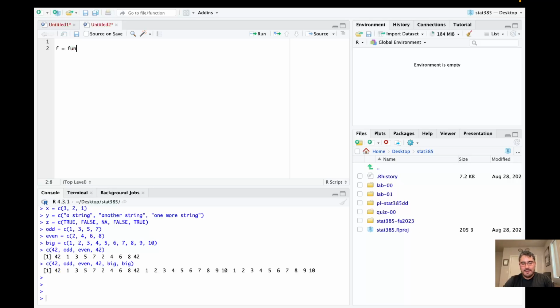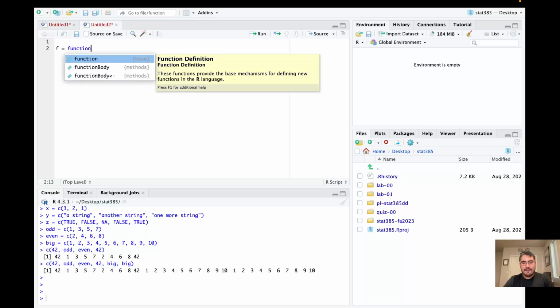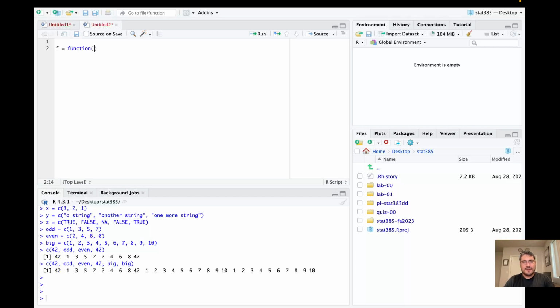Okay, so f equals function, with parentheses designating where you would put arguments or inputs, and then curly braces where you would have the body of the function to take your inputs and do tasks and then return an output.